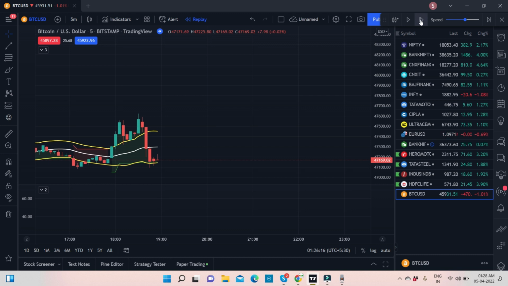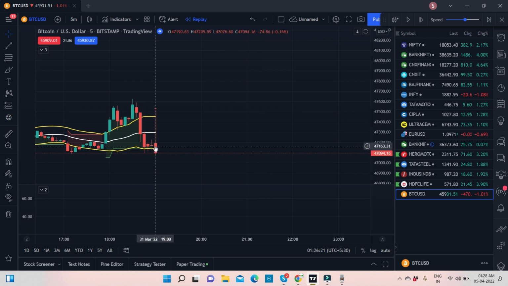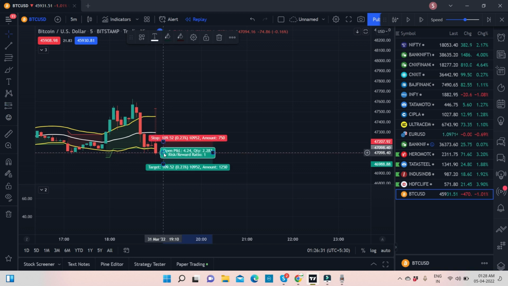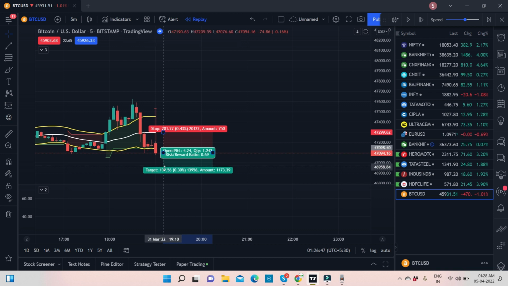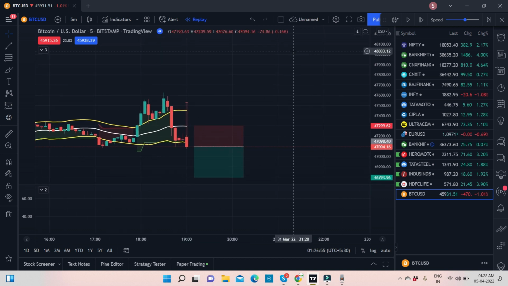First, if you look at the chart, we are taking the entry here. Why are we taking the entry here? We have to take a short position, a sell position over here. I'll explain why we are taking a short position. Here we're going to short, and our stop loss is going to be the high of the previous candle. You can see this is going to be our stop loss, and we're going to target 1:1.5 as our risk reward ratio. Let's see first if this risk reward is achieved or not.